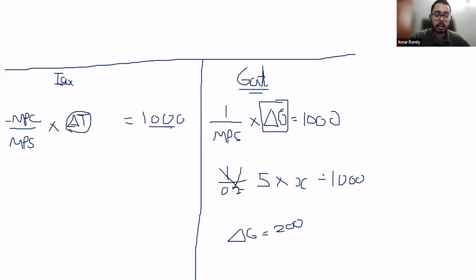Okay, right. Guys, I have a question for you. We have MPS. Yeah, we have MPS. How do we find MPC? Can you find MPC? Have they given us MPC? What do you guys think? Is there a way to find it? Is there an equation to find it? How do you guys find MPC? If you know the number, you can tell me the number also.